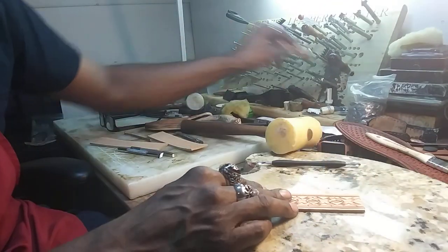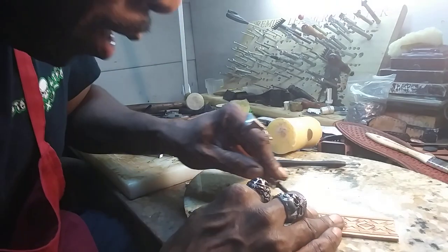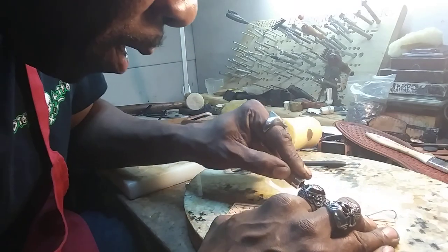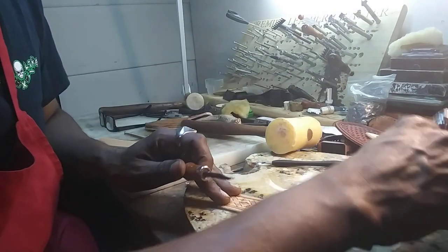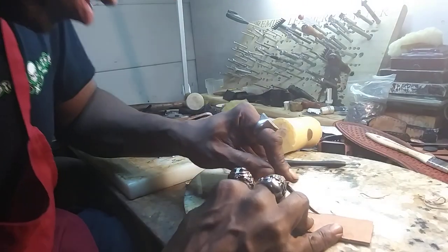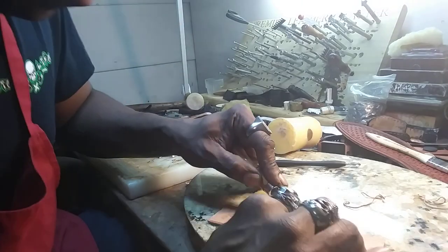So if this was a belt, you'll come back with your edge rounder and just take these corners off. If this was going to be a finished piece, just take those edges and those corners off. Now, me, I like to take the corners off of both sides, the top and the bottom, or the flesh side and the grain side. Simply because, and this is something that I picked up recently, now my whole entire edge is rounded.